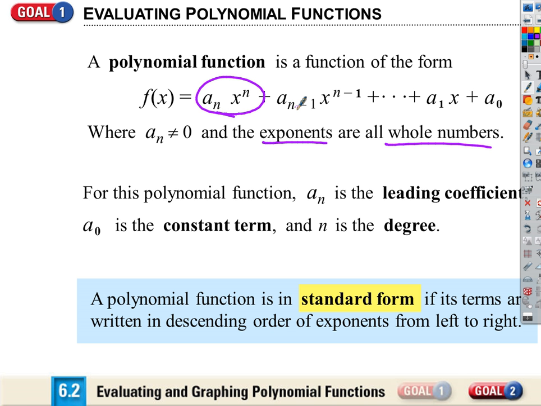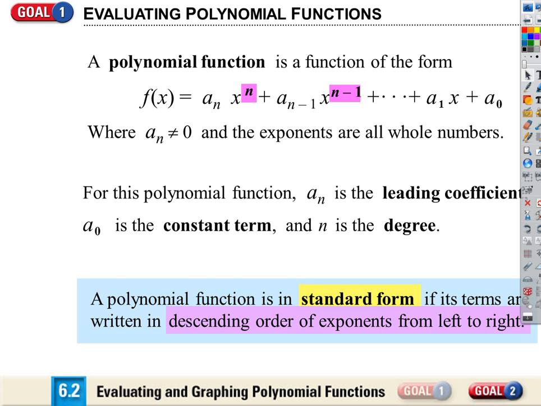Hugely important function in math and science. We use polynomials for lots of things, but one of the most important things we use them for is to approximate behavior of real-world things. Polynomials are really good at that because by choosing the coefficients and the powers of x, we can make a polynomial look lots of different ways. And that's good, because then we can make it model real-world natural behavior. Okay, we'll get a little bit into that, but more in future years for you.